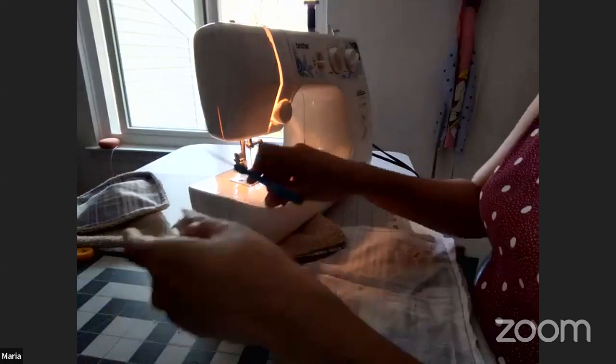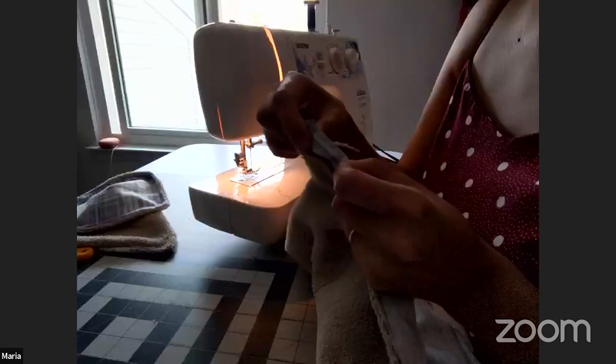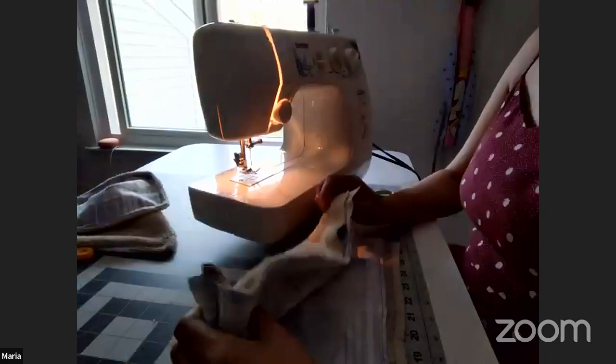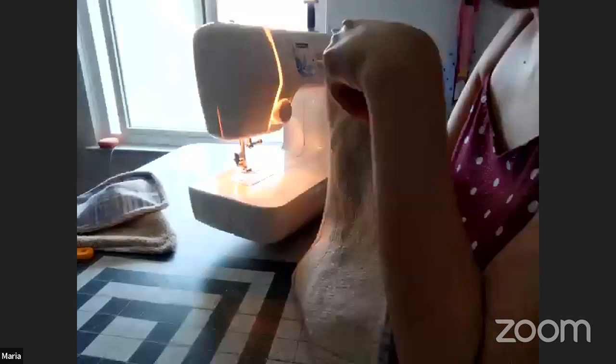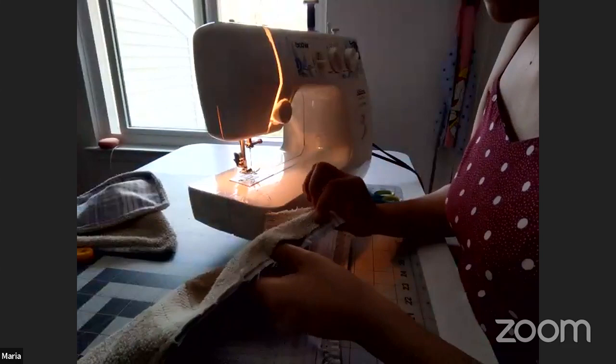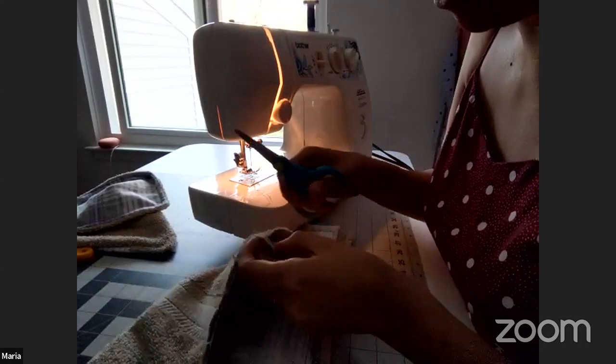Okay. All right, so now I'm checking to see if there's any gaps. So like I said before, I noticed that I did not catch both the, okay, so I just did something really silly. And I guess this just goes to show you it happens to the best of us. So remember that I told you to leave a 2-inch gap? I didn't leave a 2-inch gap. So I guess it was really lucky for me that I missed that spot because I can now go with my seam ripper or with my scissors and rip some of those stitches out because I totally sealed myself off.